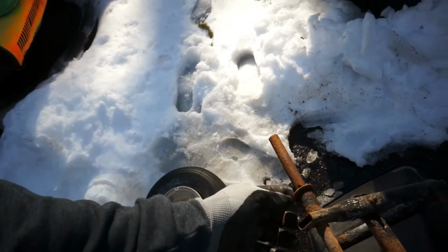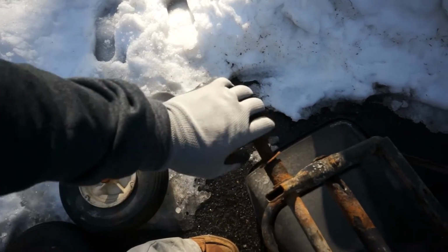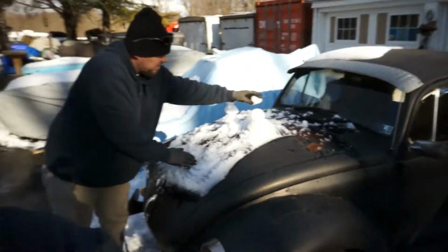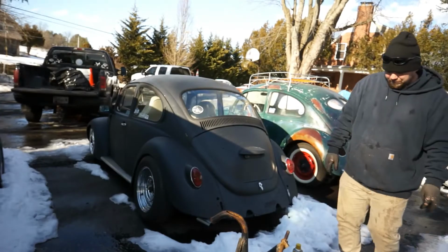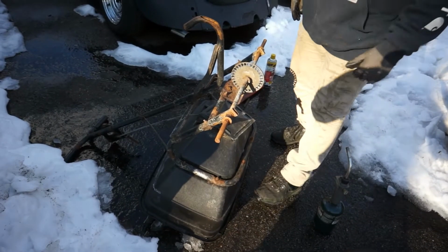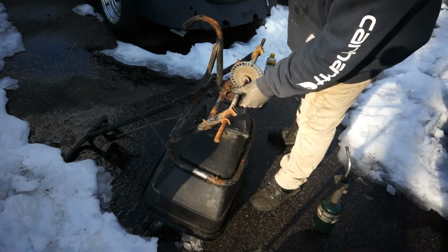Instead of buying a new one or fixing the axle, we're going to try to bang it out of here instead of drilling it out. So we're going to throw a little bit of heat to it and see if we can torch it out of there and get it out that way. It might be just easier. So we've got the spreader flipped upside down.